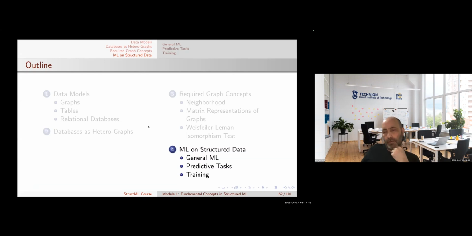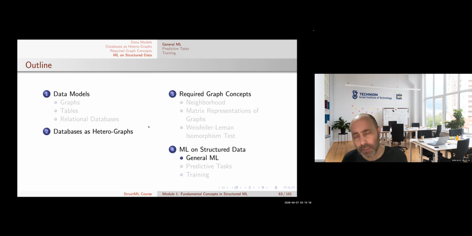Okay, so next we are going to get a quick overview of machine learning on structured data, basically the data models that we study in this course. And I'm going to start with general machine learning, regardless of this course. The basic ideas, again, I'm assuming that students who take this course have taken a basic course on machine learning, so we have the background. You know the theory. I'm just basically verifying that we are on the same page and then aligning our terminology.